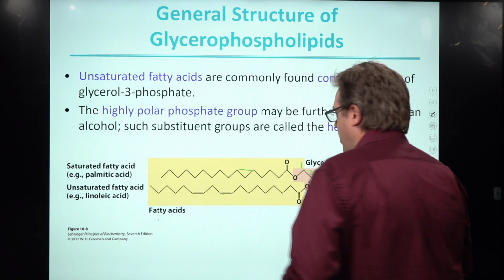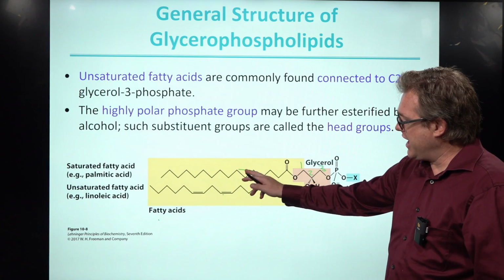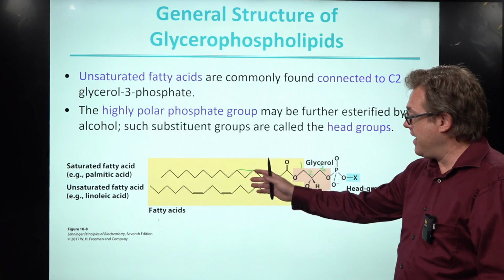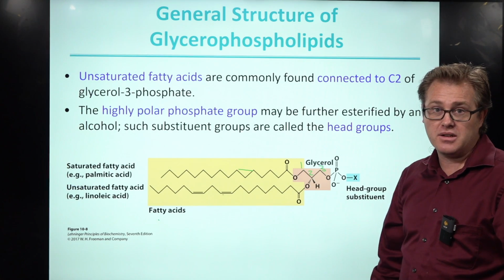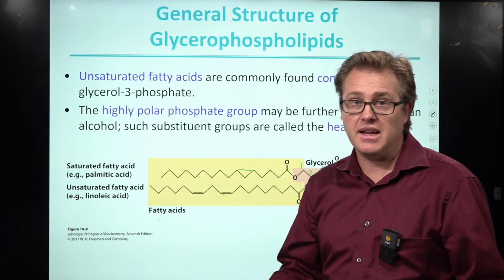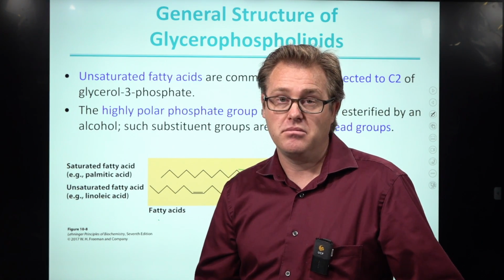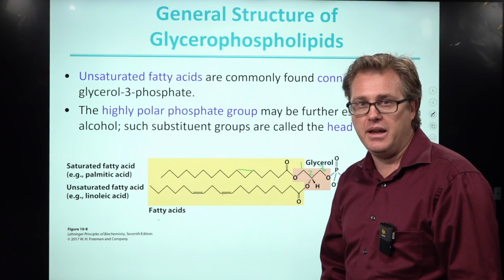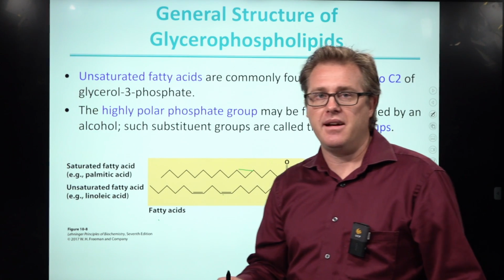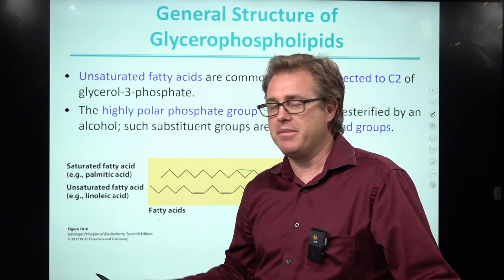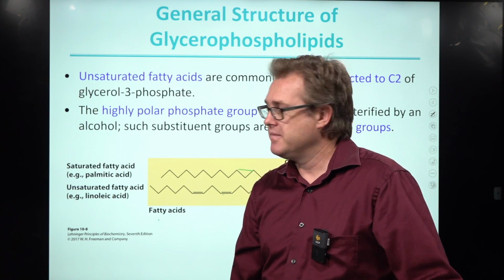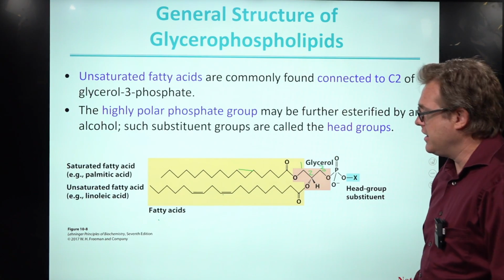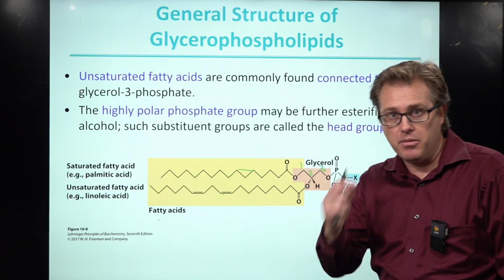Now, as I said already, we can change these fatty acids up. And how the fatty acid looks is going to depend on the cell type and where that cell's found. Okay, so there's a lot of variety. Not every single cell in this universe has the same type of lipids. Another key feature that you need to remember.